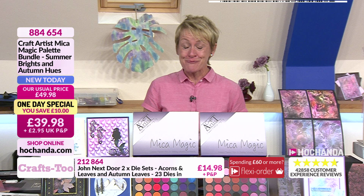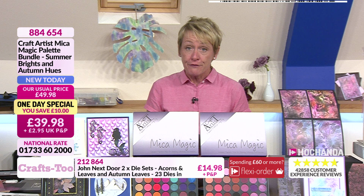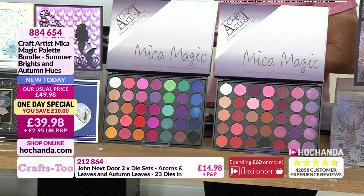Amazing, isn't it? It really is. And seeing the demonstrations there from John just inspires you. You want to get these home and start playing with them instantly. So many of you checking out your baskets. Thank you very much for that. 45% of the stock has gone. That is a huge amount of stock to go, because we had a huge amount of stock to begin with. And it's only 6:30, half an hour in. Oh my goodness, it's a one-day special.